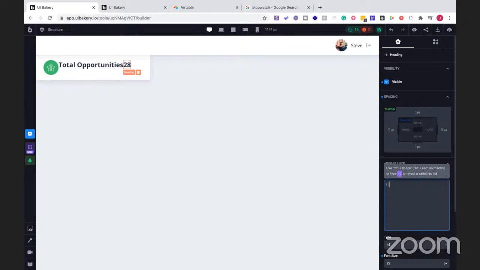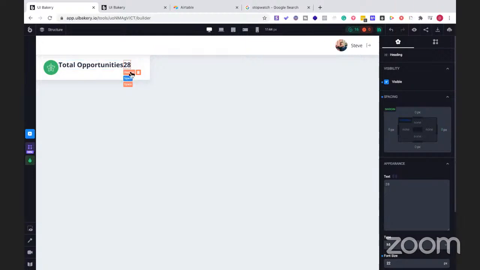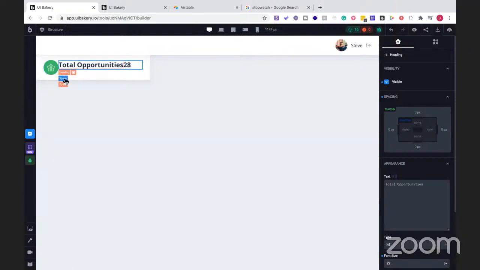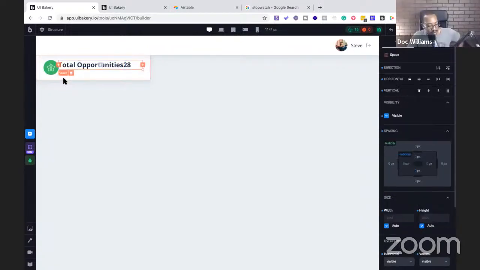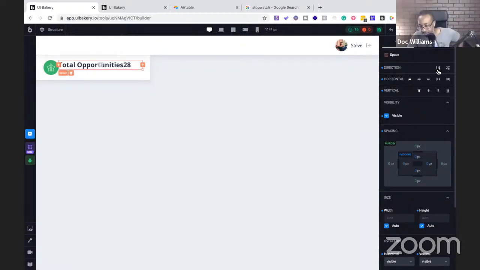If you click on a heading, like you did earlier, and select the parent space of the heading, that one, and now you can go to its settings from the right side, and you can see here direction. If we change direction from the top to the bottom, click on it.